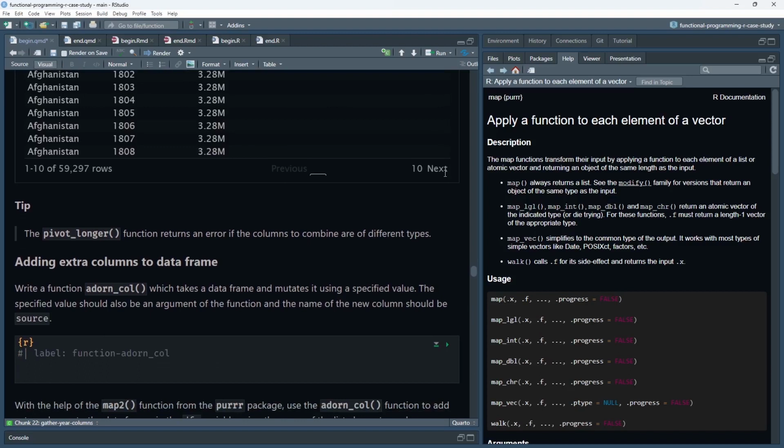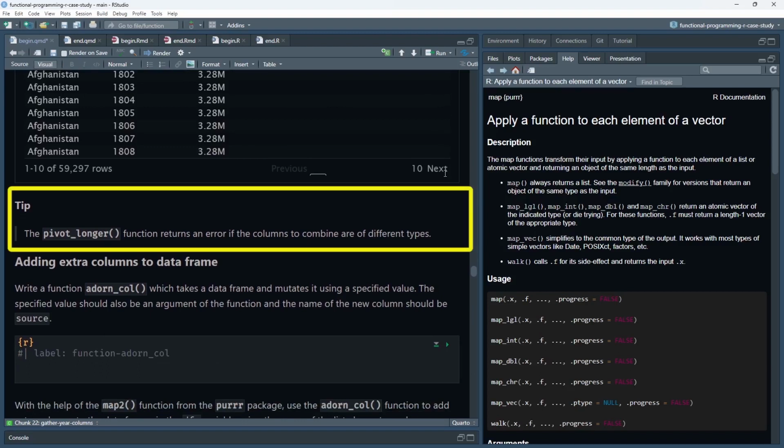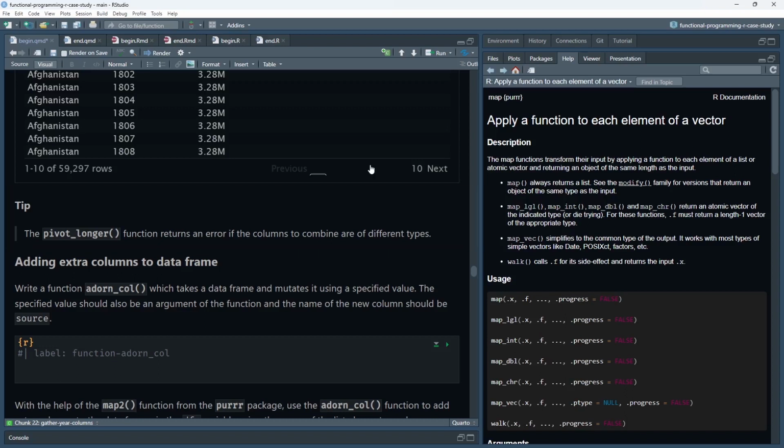It is important to note that if we had not made all the columns the same type by mutating them to character type, using the pivot_longer function would have resulted in an error, since the function does not know how to combine columns of different types.